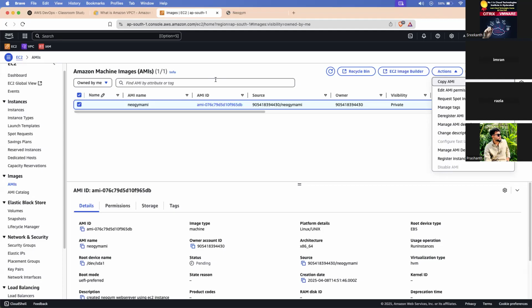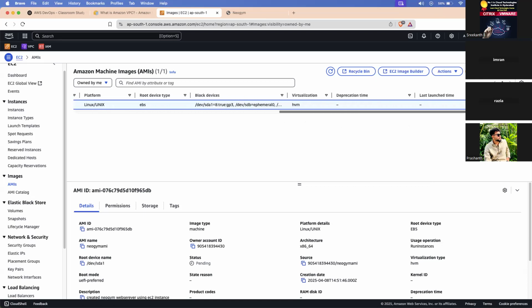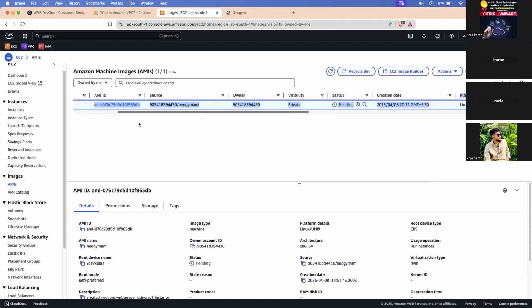And today we have the version. What is the date today? Maybe it's 8th April. With this version 1, we are going to save. After 10 or 15 days, if any new changes come, again I'll convert that into another AMI, with those changes. Once this AMI is done, I'm going to create the auto scaling group.